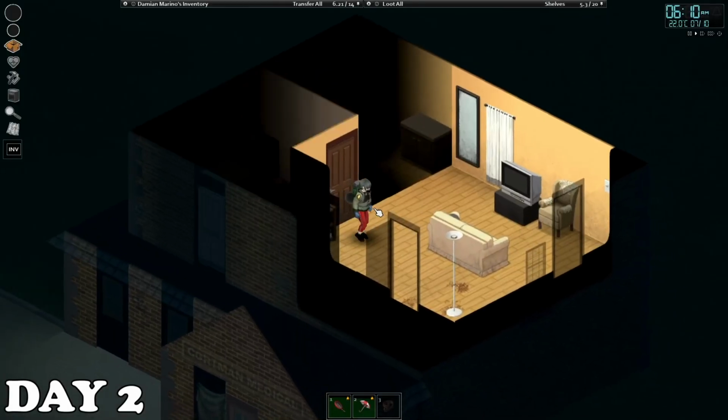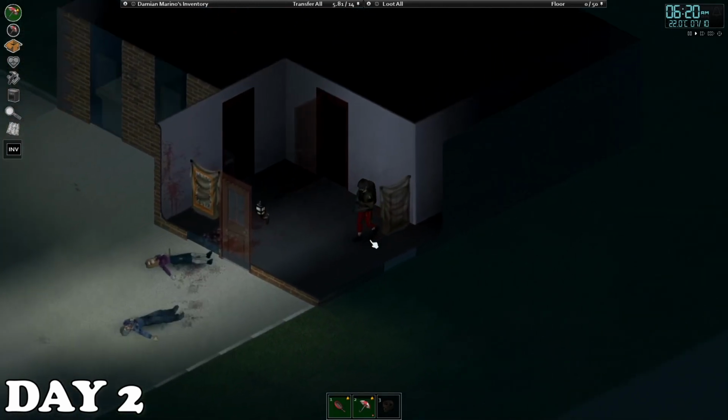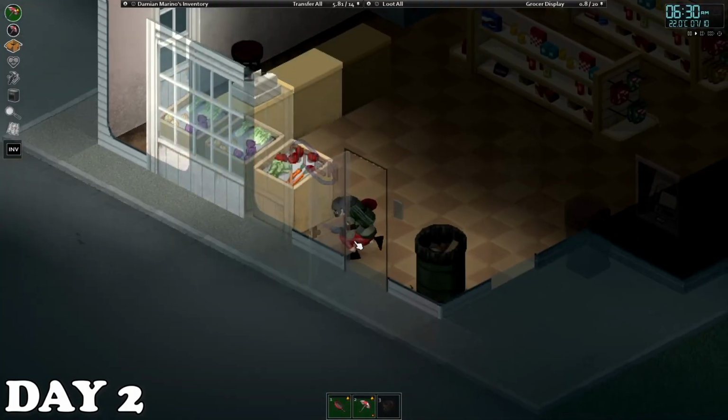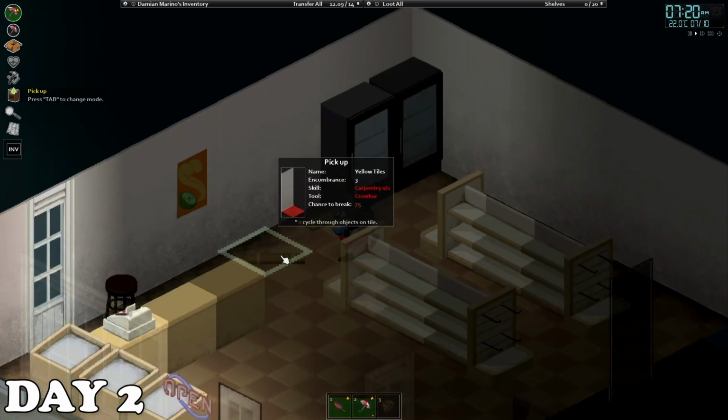Day 2. I woke up at 6:20 AM, went downstairs to begin my journey of taking everything of use in the nearby grocery store. So I started heading there. Got to the grocery store and took everything I could and tried to pick this popsicle fridge up, but I think I did something wrong.